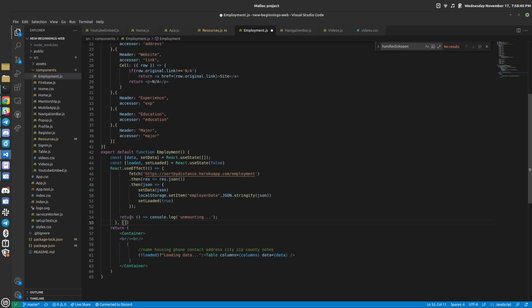Since it's not keeping track of any variables, this will never be called again. So this whole thing is only called at the start when we load our page. And so this is where we will want to get the data from our API, right? And then put it in the tables. So that's kind of what this is doing.